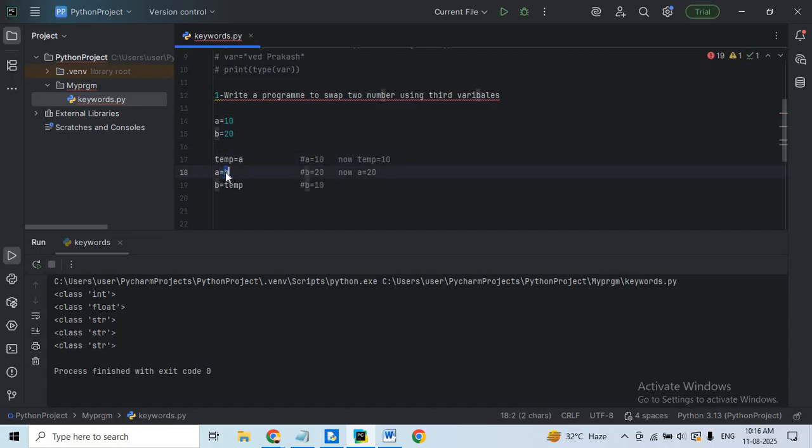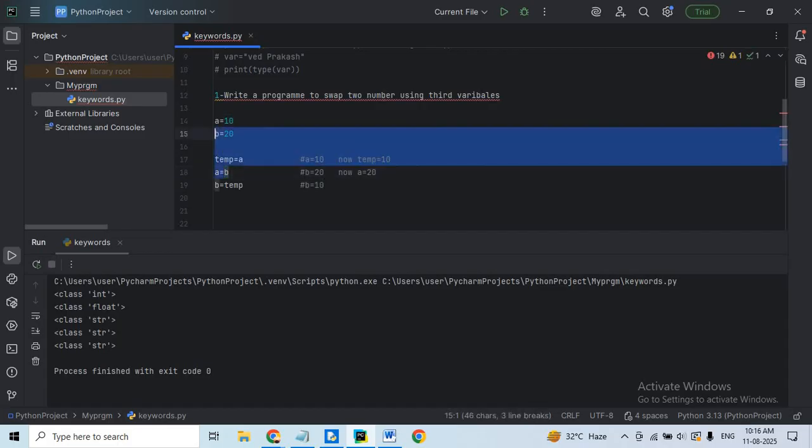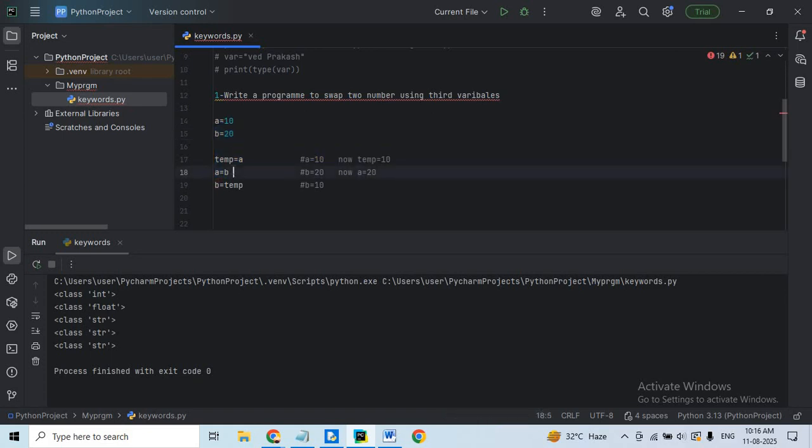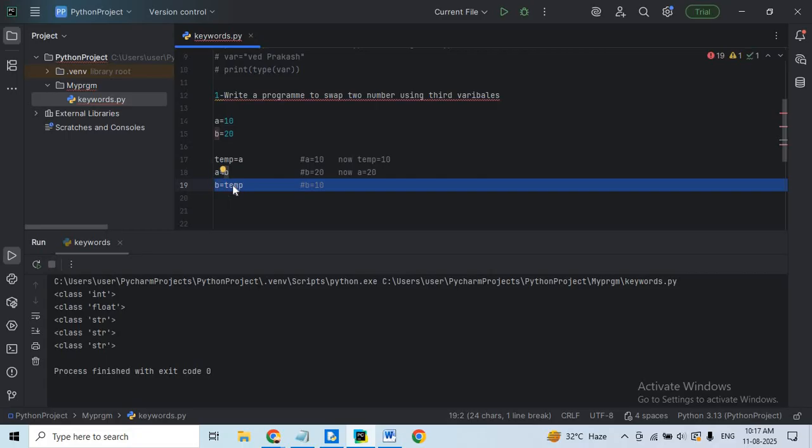What is the previous value of b? Previous value of b is 20. So I take the 20 and keep it inside a. Then the value of a will be 20. Okay. Then what was the previous value of temp? It was 10.